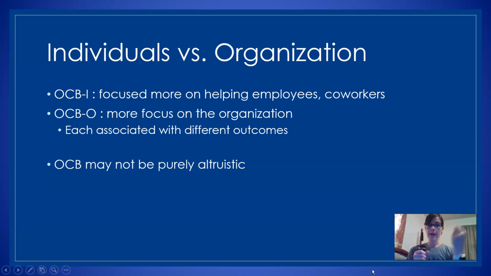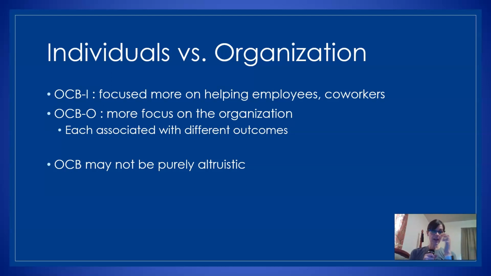So let's compare organizational citizenship behaviors that are individual focused versus organization focused. OCBI is basically organizational citizenship behavior for the individual. That is focused more on helping employees and helping coworkers. Compare that to something like OCBO. So that's organizational citizenship behavior that is more focused on the organization.